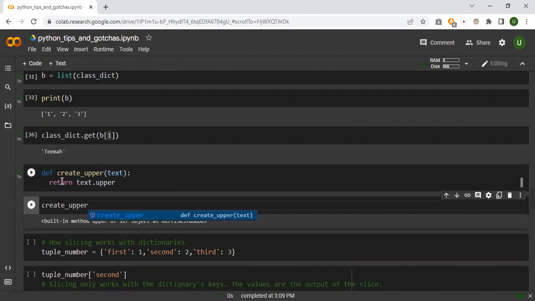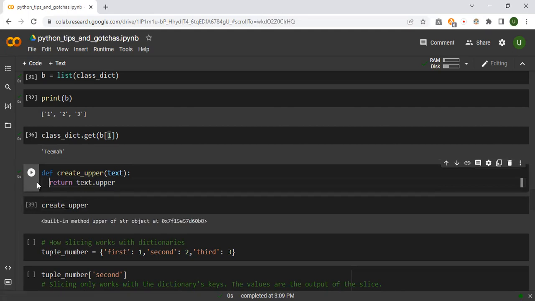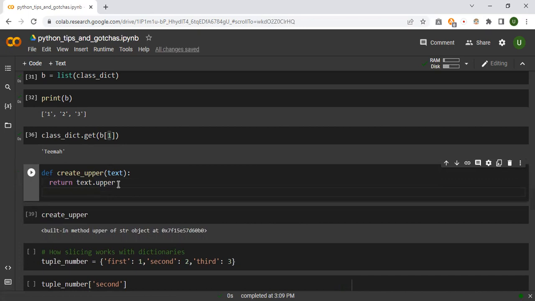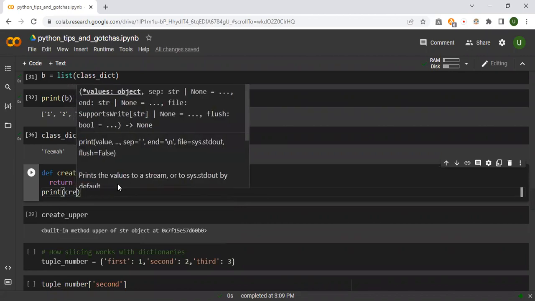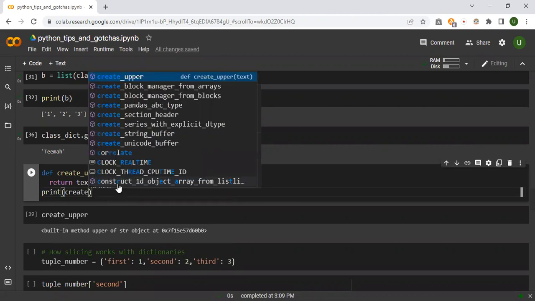Keep return indented, but then create a new line that is not indented, a third line, that is the print statement. Then print create upper. Let's see how it works.